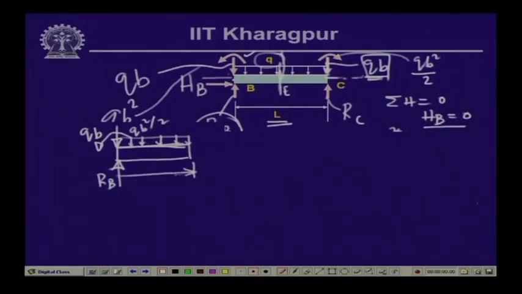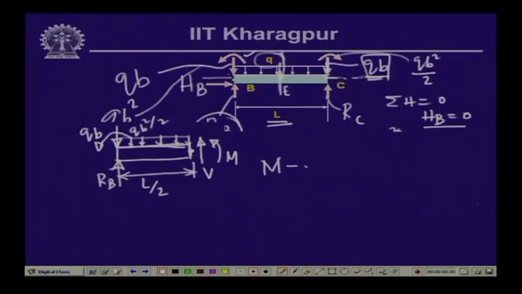So, this length is equal to L by 2, and on this particular cut there will be the stress resultants: the positive shear V, and the bending moment M, which is anticlockwise. Now, if we take the moment of all the forces with respect to this particular midpoint, then we can write M, which is an anticlockwise moment, then R b is going to cause a clockwise moment.